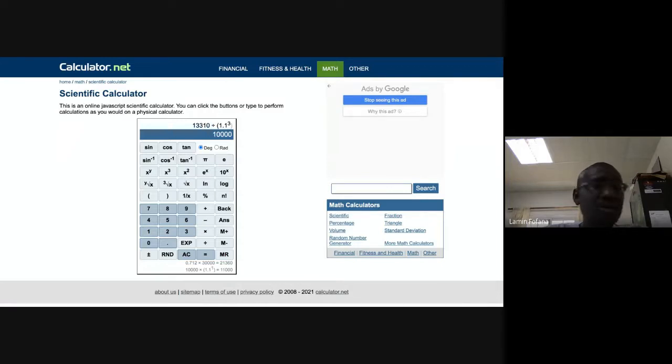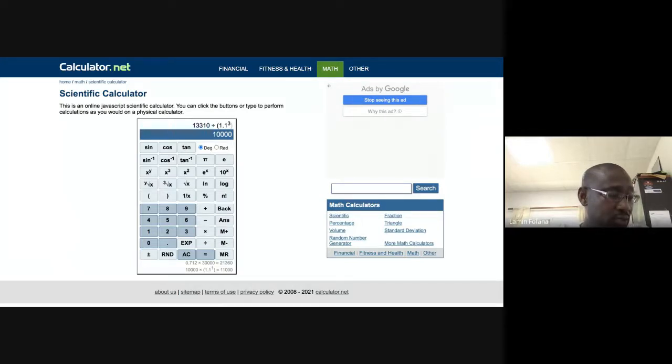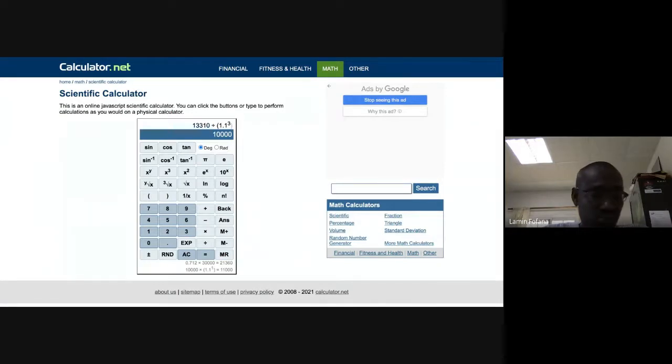Okay, so 12,100. If you want to find its present value, we say 12,100 divided by 1.1 raised to power 2. Mathematically, it is the same as 12,100 divided by 1, multiplied by 1 over 1.1 raised to power 2. Is it not the same mathematically? Let me repeat this. If you say 12,100 divided by 1.1 raised to power 2, is that not the same as 12,100 divided by 1 multiplied by 1 divided by 1.1 raised to power 2? Is it not the same?